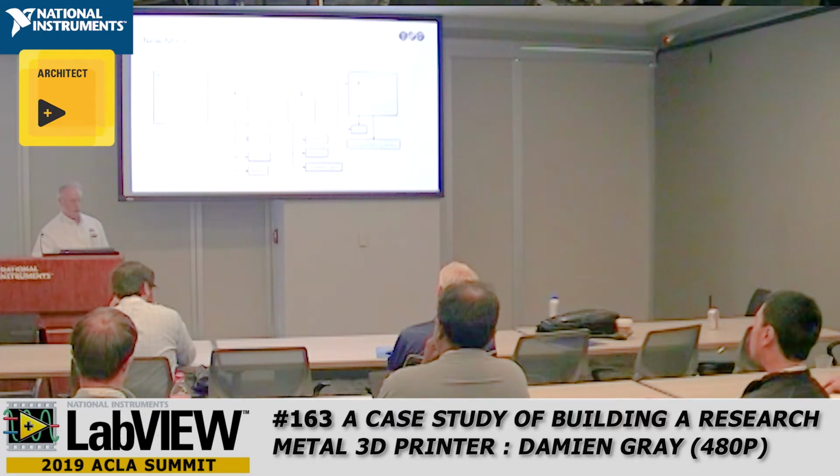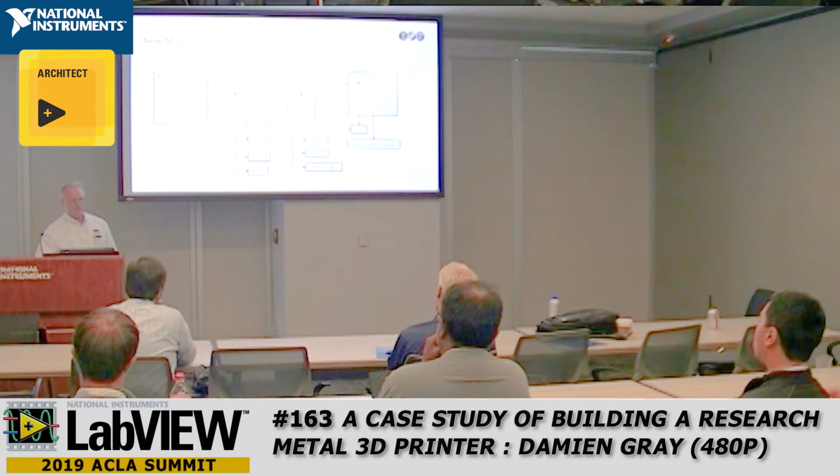Now, a faster processor on the RT side would have made that possible, and we could have done that, but PCs are very cheap, and getting a faster processor over there would have been a $10,000 investment, because I would have had to go to a PXI system and then a plug-in FPGA card, and those started at about $10,000.